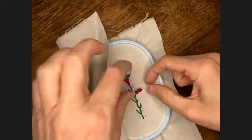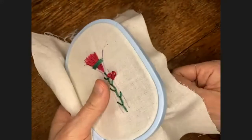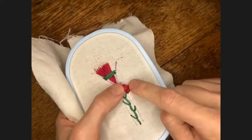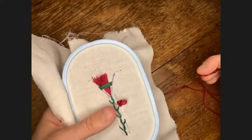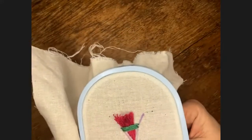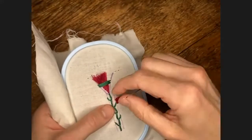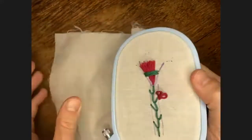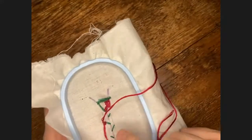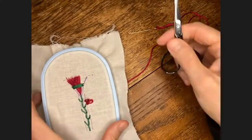Okay, now I've tacked both my loops. I can tug on my thread, tug, my loops don't go anywhere. Okay, so now I can just jump over here and do the next one if I want, or of course, if I was Elizabeth Bennet in Pride and Prejudice, I would tie a knot behind my flower before I moved on over here. Actually, Elizabeth Bennet might not have done that.